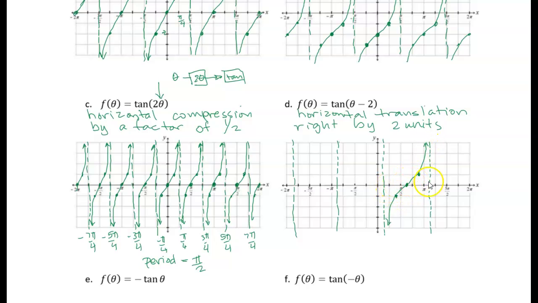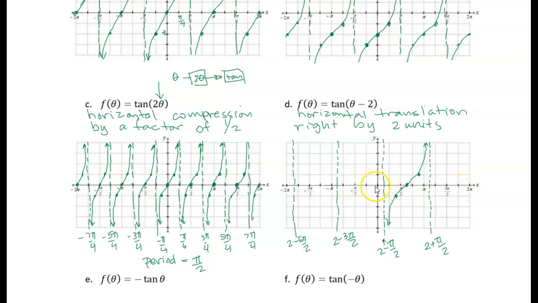All right, so essentially everything's getting moved to the right. So this particular asymptote was the negative pi over 2 asymptote, but then I had to shift it by 2 units. So now this asymptote is at 2 minus pi over 2. This asymptote is at 2 plus pi over 2, right? This one here is 2 minus 3 pi over 2, and this one's at 2 minus 5 pi over 2. Now you can see that the asymptote that was at 3 pi over 2 got shifted out of the picture, right? It's off beyond pi over 2, because when I add 2 to it, it becomes greater than pi over 2.